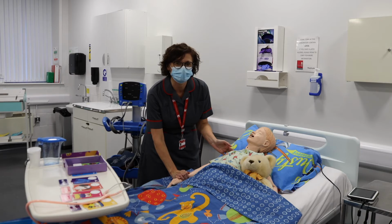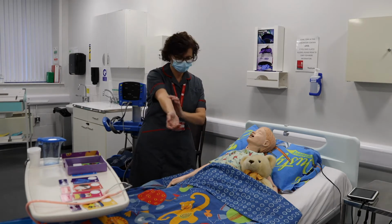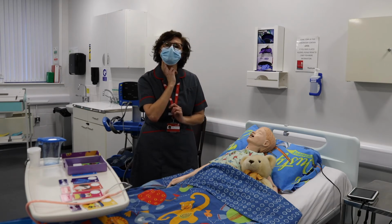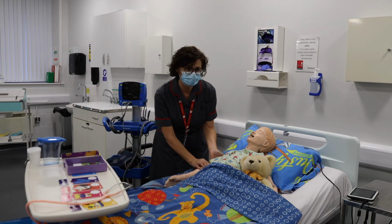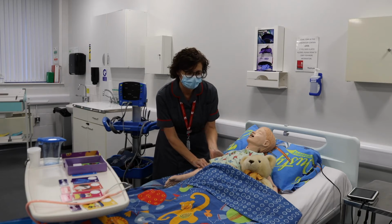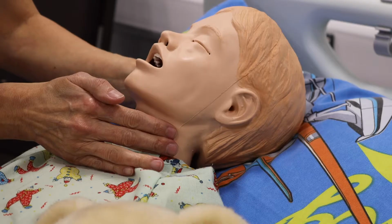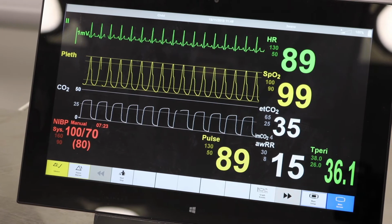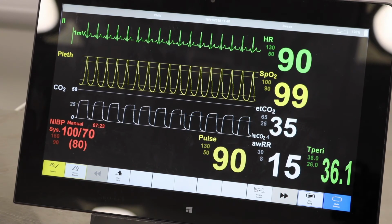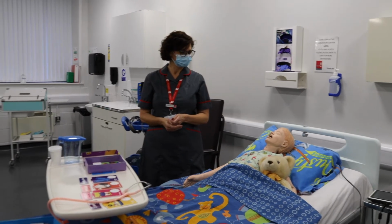Other areas we can test a child's pulse are here, the back of your elbows, and also here on our neck. That's our carotid pulse. So I can feel his brachial pulse, the back of his elbow, and I can also feel his carotid pulse on his neck. And then all the observations will appear on the screen to the left of Sam at the moment.